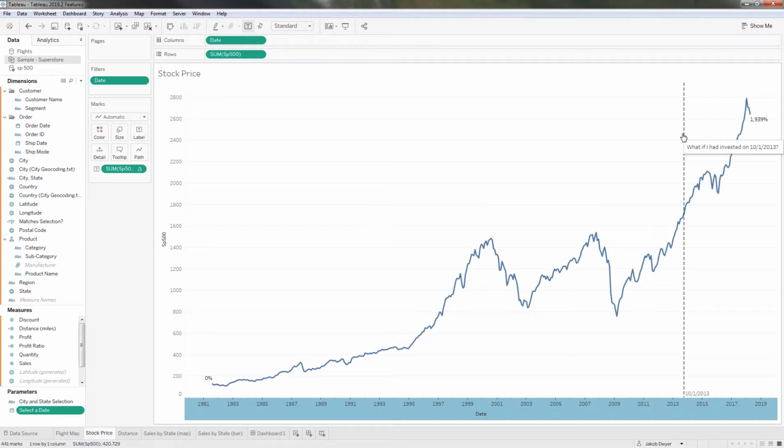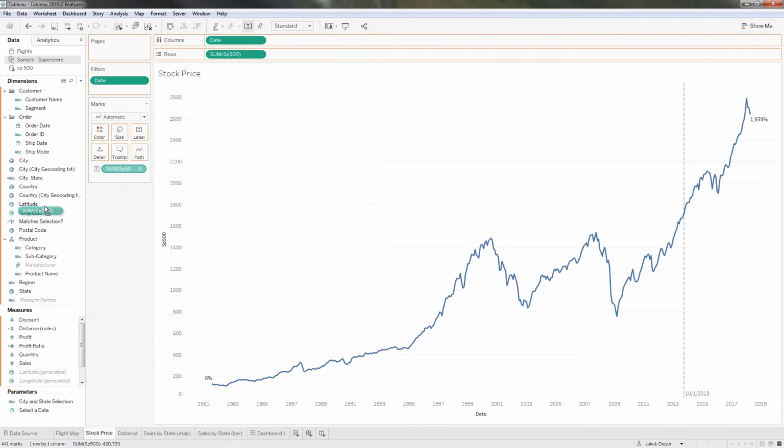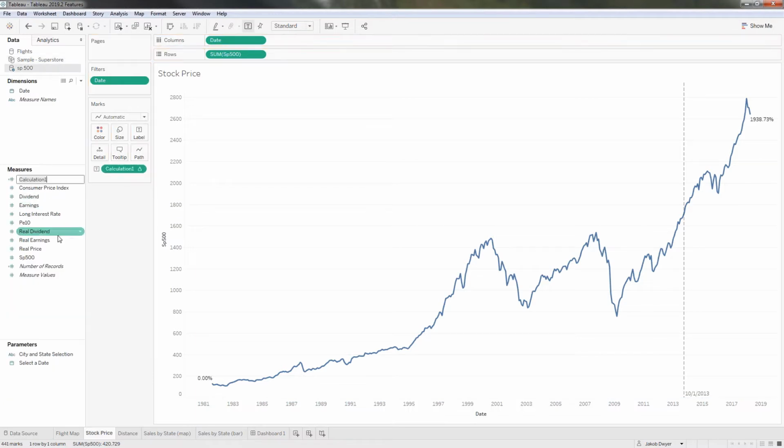And now what I want to do is take this calculation and change it to use the parameter. So a couple of things that I need to do there. One is to actually get this calculation. So I use the drop down to create a quick one, but I want to actually get that as a calculated field now. So I'll drag it and drop it over here. And so this is my percent difference. Notice that that switches it even in the view.